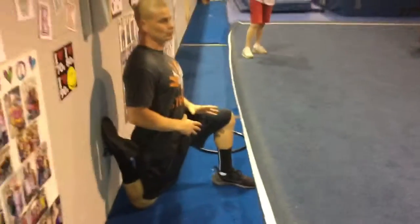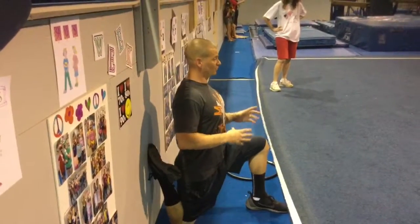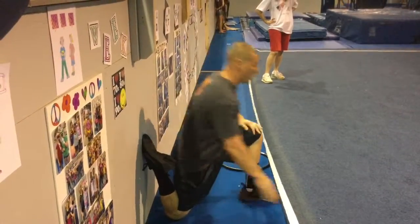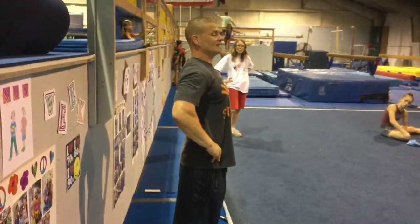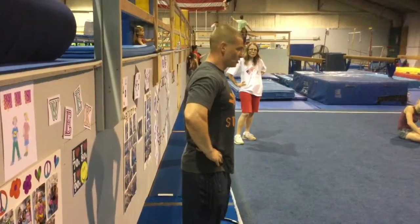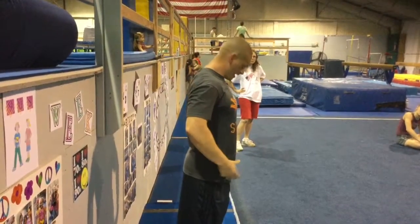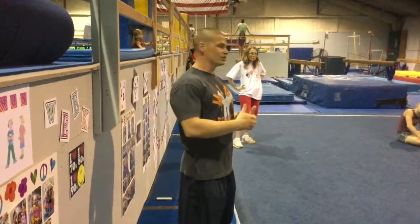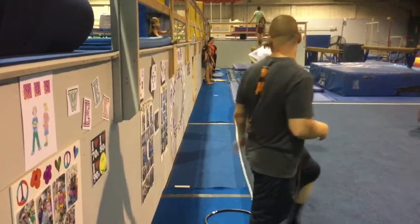This is huge, especially for gymnasts, okay? Because we're gonna get this big stretch here in our hip flexor and our quad. One of the things we talk about all the time, right, is this extension that we're getting in our low back. So when our hips or when our pelvis dumps forward this way and we get this extension, our hip flexors are shortened, okay? What this is gonna do is this is gonna stretch all that, all right? So let's see if we can find some spots on the wall without ripping down the pictures.